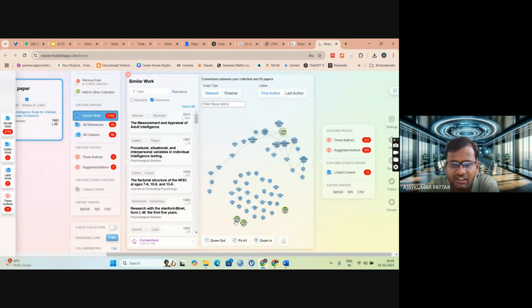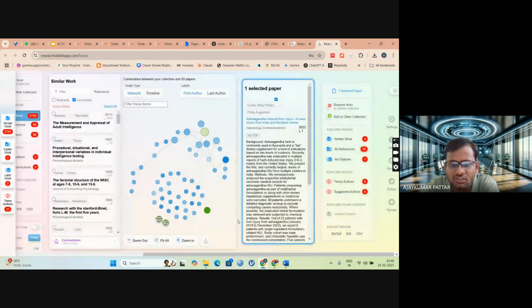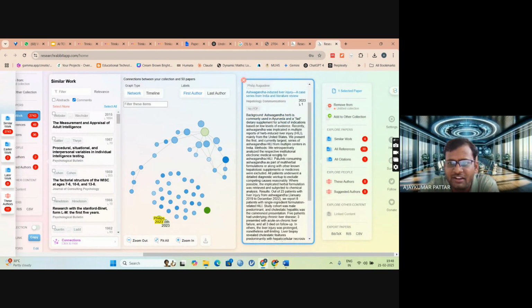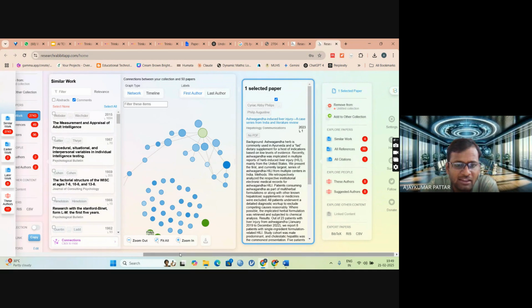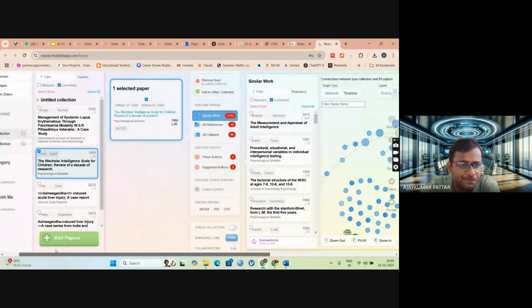The most cited or most seen papers will be highlighted as green ones in a larger circle. If you click on one, the entire paper will be available. If a PDF is available, it will show the PDF. Here the PDF is not available, that's why it shows no PDF. And how many similar works there are and how many citations this paper has received, everything will be given by this AI app.